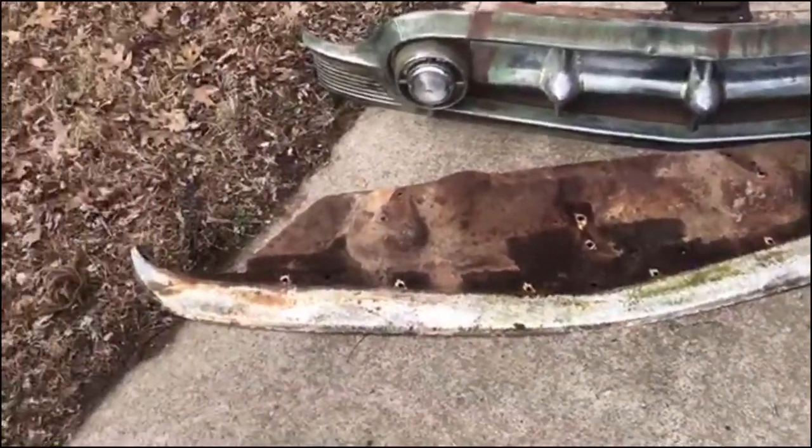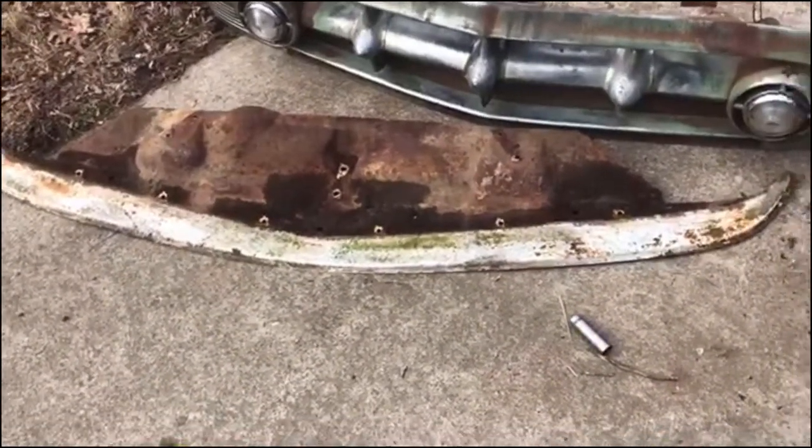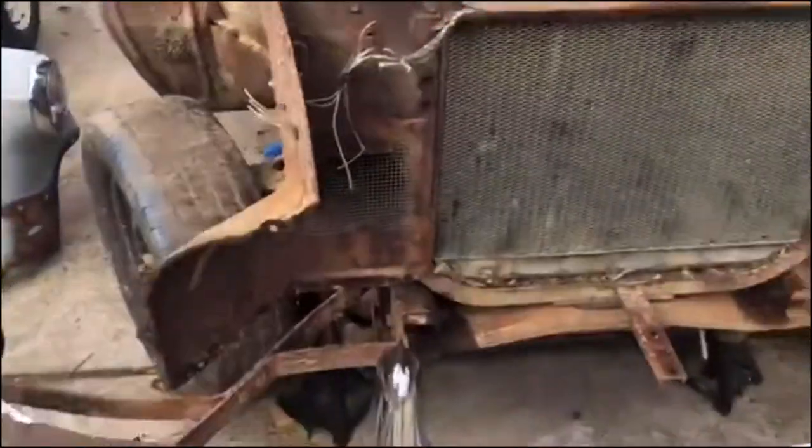That's the splash guard there for the front bumper. That piece right there is salvageable. It's about $150 online if you have to get a new one. So that's pretty good.